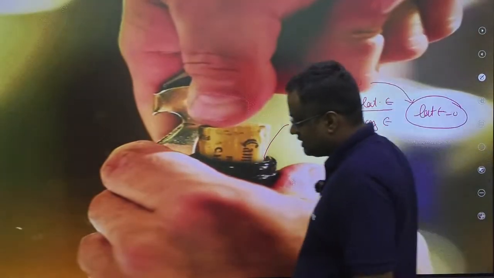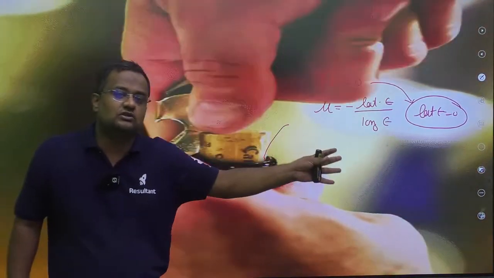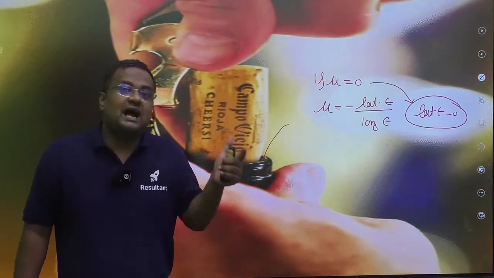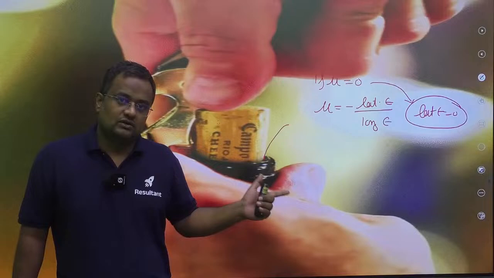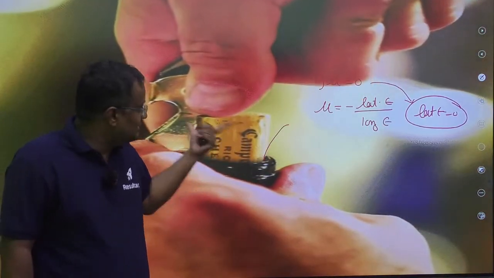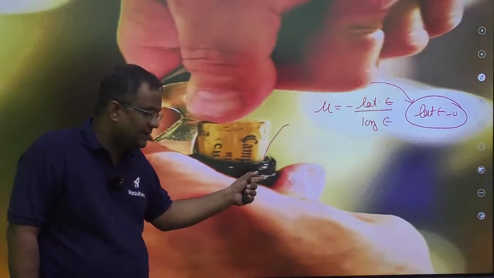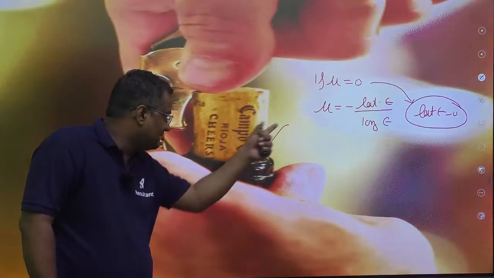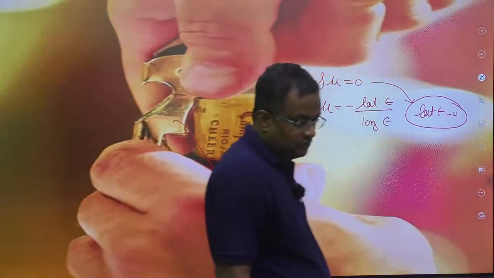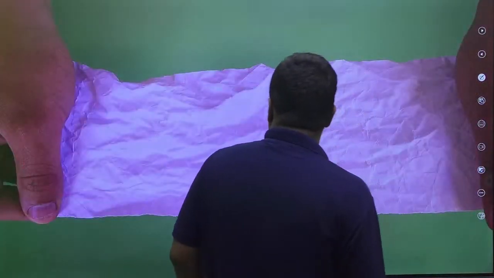Tell me guys, why is cork used in the wine bottle? Of course, there are some chemical reasons also, that wood touching the wine will be making it better and better. But apart from this, according to physics, one more reason: because lateral strain is 0. That means the diameter is not increasing, so it will not be breaking the bottle, the glasses. It is not contracting, so it will be airtight. It will not go down. Why? How is it 0? I'll tell you that. Now mu negative.